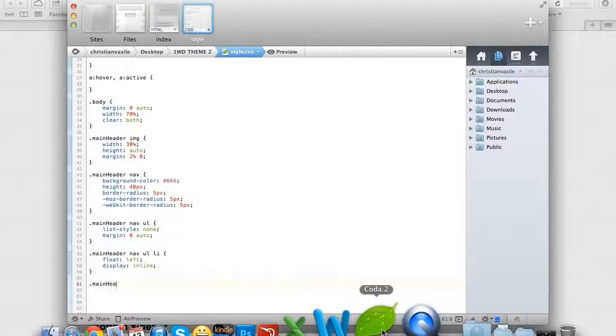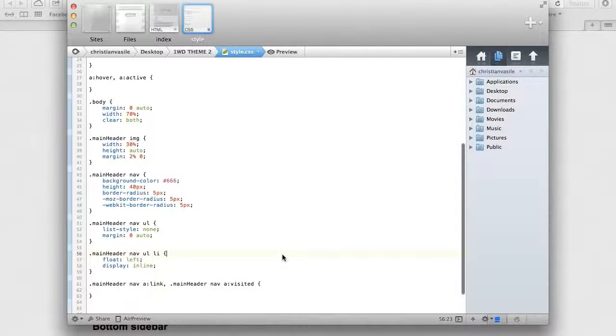So let's say main header navigation, and all the links in the navigation, and we also want to do the same for main header navigation, all the visited links. So if they're visited, they should have the same style. Here we want to make them white instead of the standard blue.